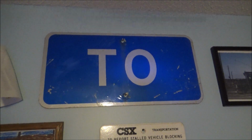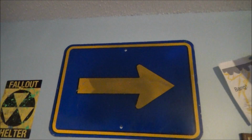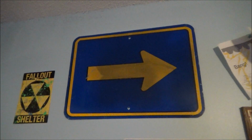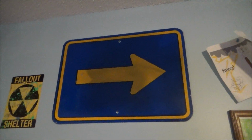And then right there we got the Interstate 2 banner, which would be used for directing drivers to an interstate. So basically it's a trailblazer. And then right here we've got another county route arrow sign. That came from an antique store in Marshall County, if I recall correctly.